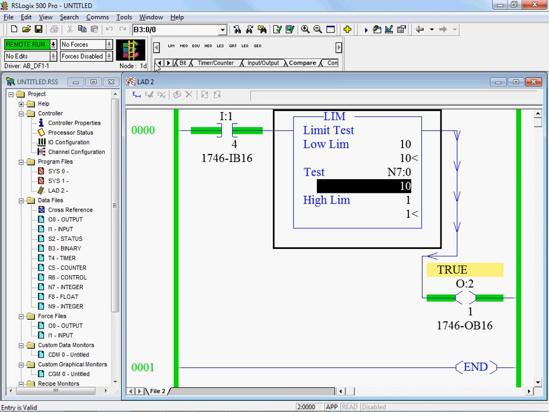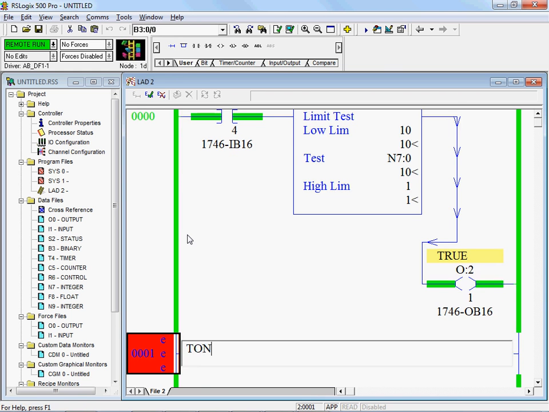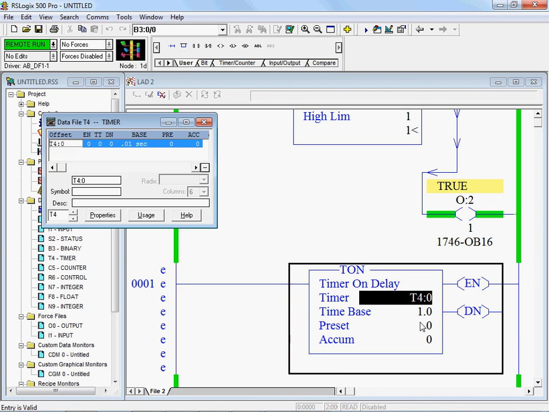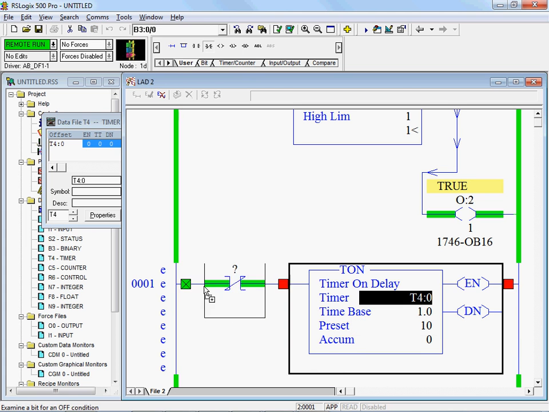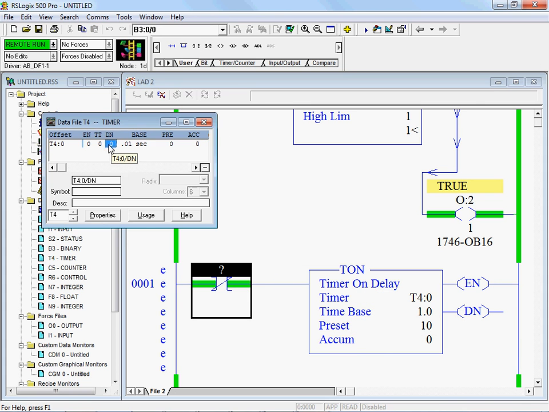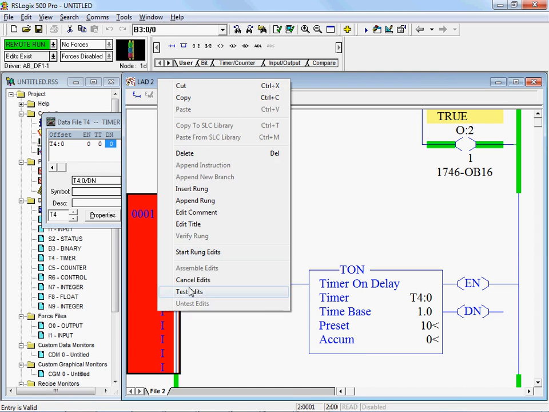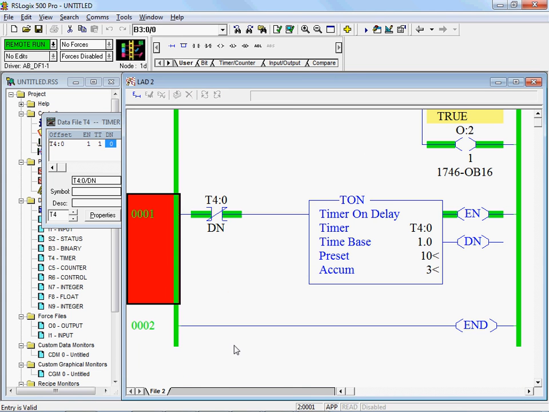If I want to make a recirculating timer, I'm not going to have anything that turns it on besides the timer. Let's do a TON. Maybe we'll do 10 seconds. So the logic on here is when the timer is not done, it's true.